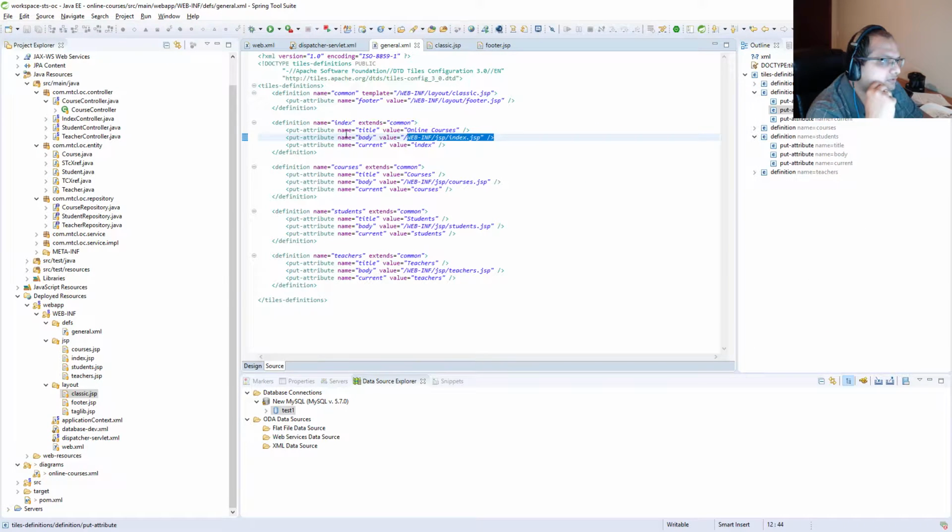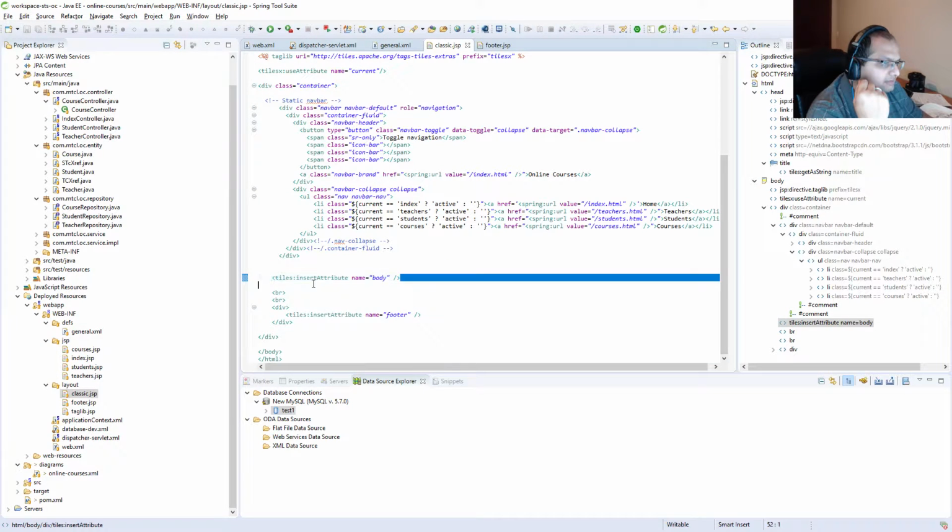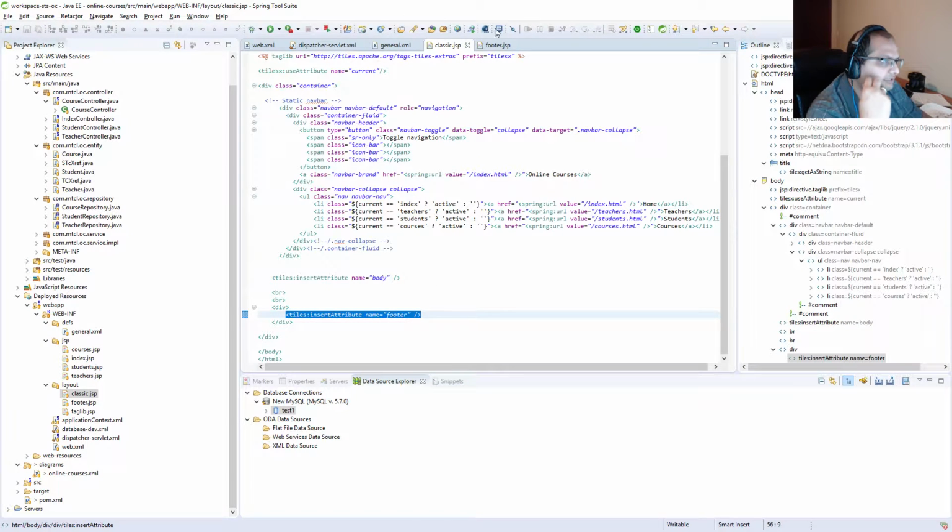So if you go back over here, we see that the body is index.jsp page. So the whole JSP page, which is defined in the index.jsp over here, gets inserted. So index.jsp is getting inserted over there, and then the footer is getting inserted over here.